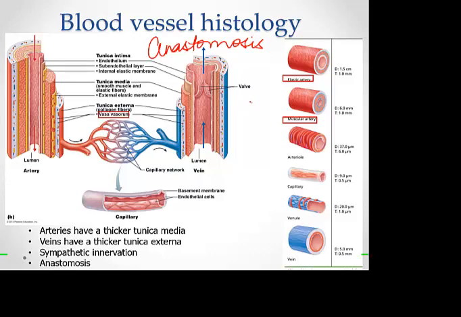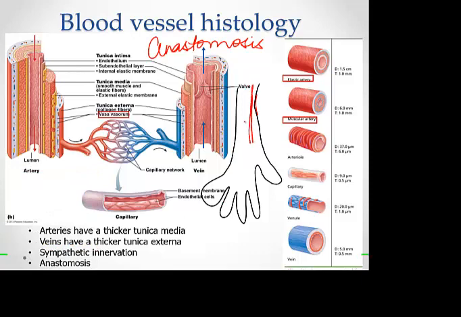So to give you an example, if you look at the palm of your hand, you have 2 arteries, one on the lateral side called the radial artery, one on the medial side called the ulnar artery. Though one would think this is the thumb, but this is the thumb, okay. So this comes down and they actually join each other like this in the palm of the hand. They form a little arch in the palm called the palmar arch. So such a place where arteries join each other is known as an anastomosis.